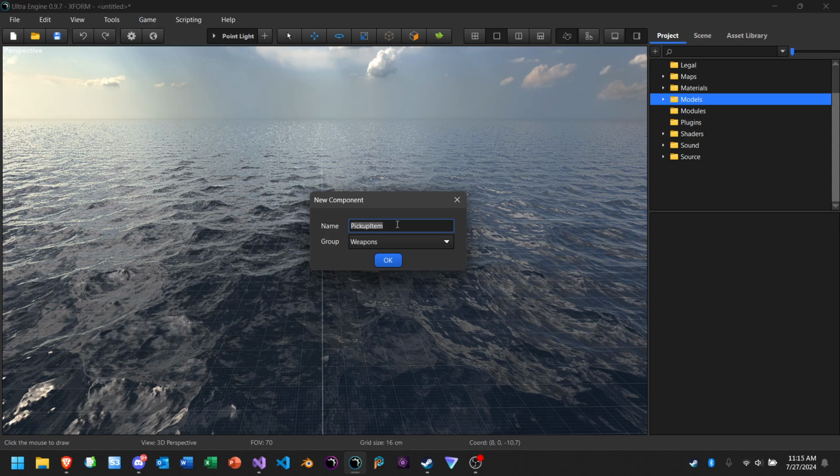Okay, so we probably want a pickup item too. Do we want to reuse this for health packs and other stuff, or just have a weapon pickup? I think there should be a base class for pickups, and then a separate one for weapons, because a health pack just needs to talk to the player or the health component, however we decide to do it, but the weapon pickup item has to talk to the holster.